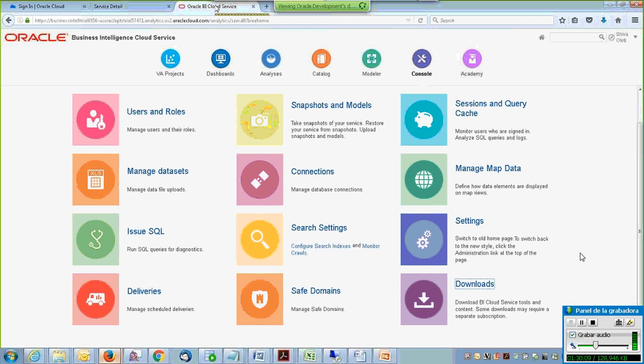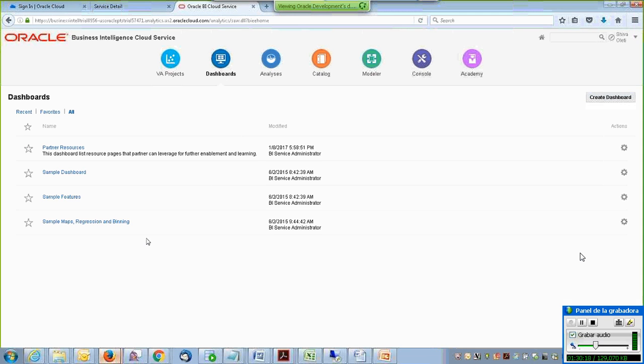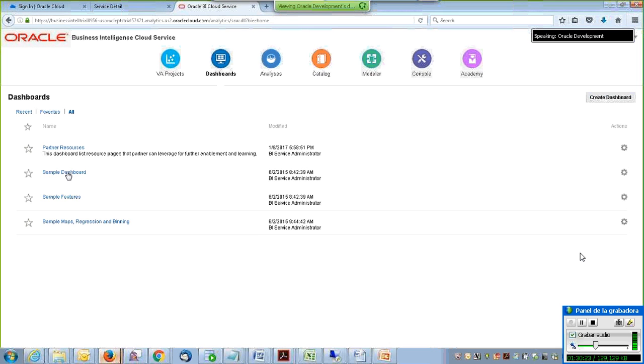Then the last thing that I wanted to show you with respect to administration is, you have a set of dashboards that are available to you. I'll open them one by one and show you the list of features that is available with EACS.